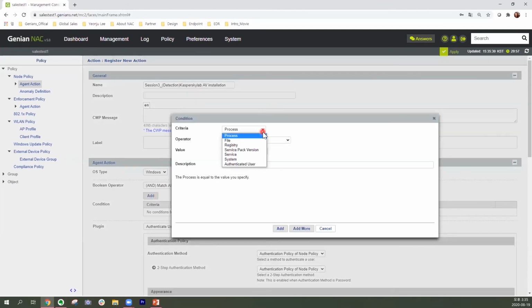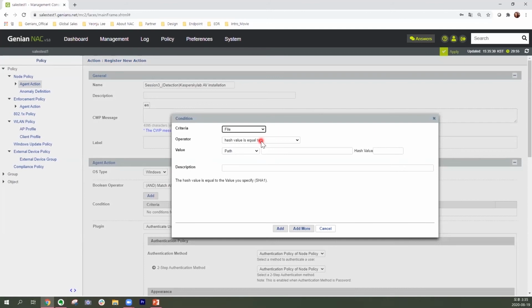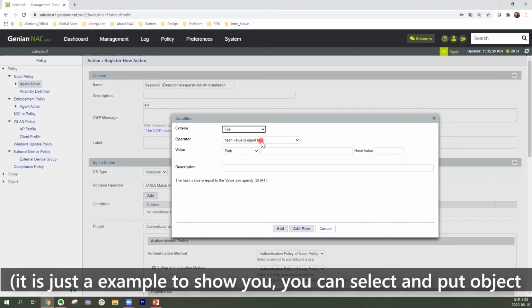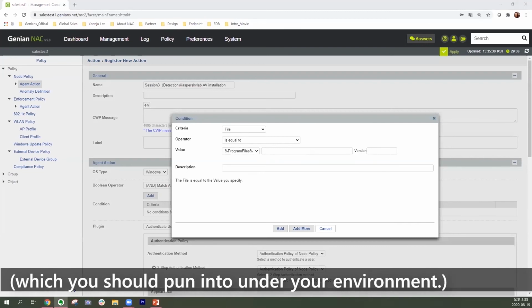I select program file because I want to check if this program file exists in the marketing team 1 group. The operator is equal to, and for the value I select program file, and I put in the information by myself like this one.